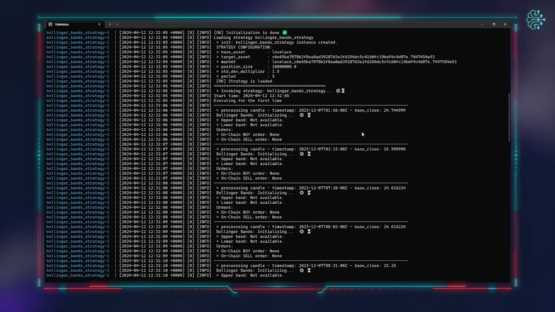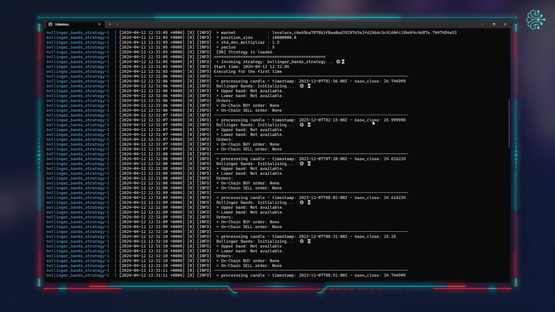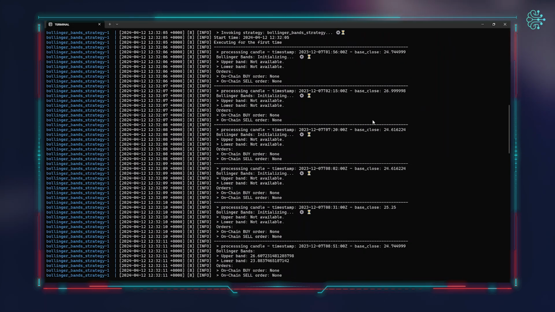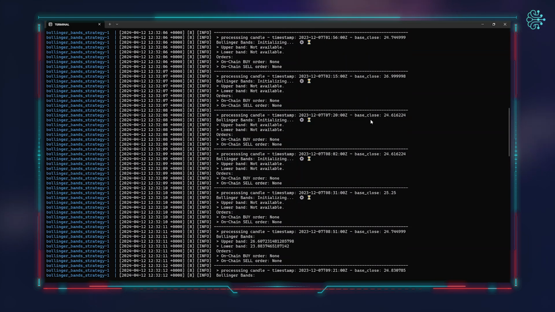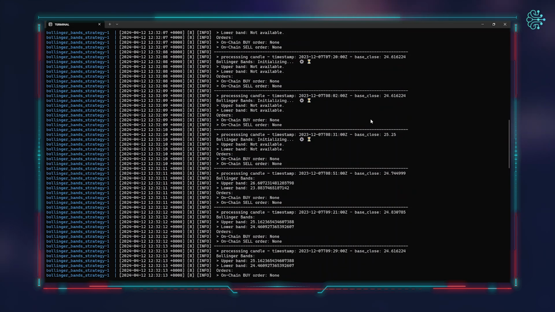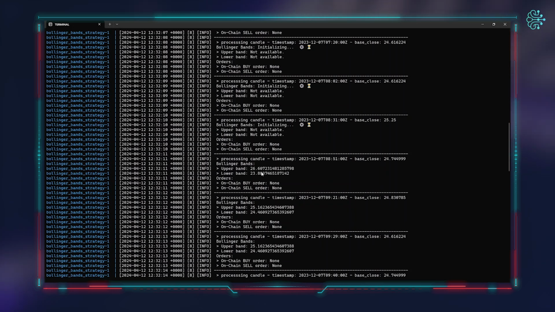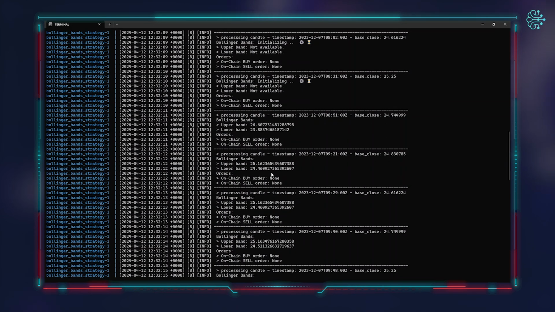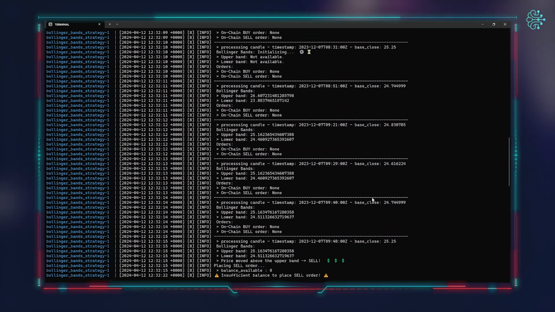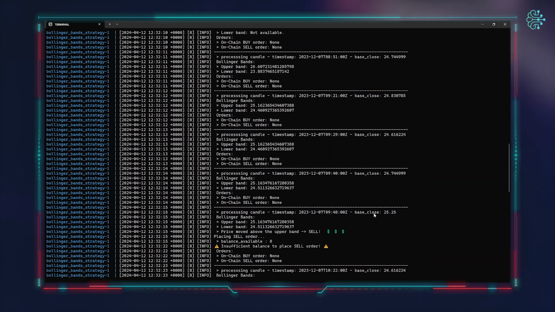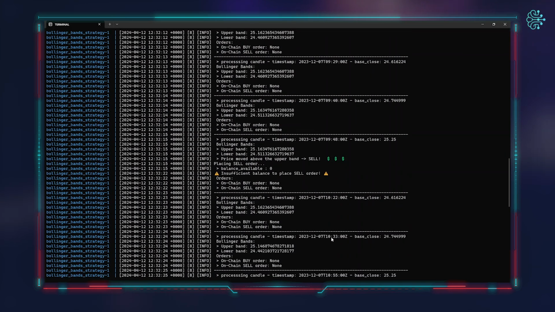And as it was already described before in the initialization phase, the Bollinger Bands financial indicator from Talib is going to need a few candlesticks until it's available, because this indicator only makes sense if it has already processed some candlesticks, some price data. But after a few price points it's already spitting out the upper and lower bands, and this is going to be compared with the current market price. So you can see as soon as the current market price crosses one of these bands, then there is an action triggered.